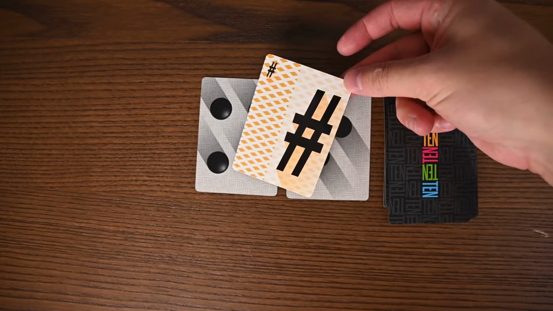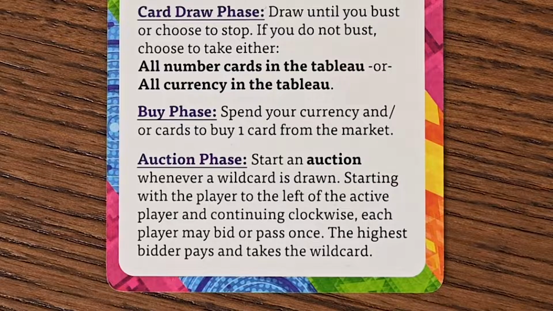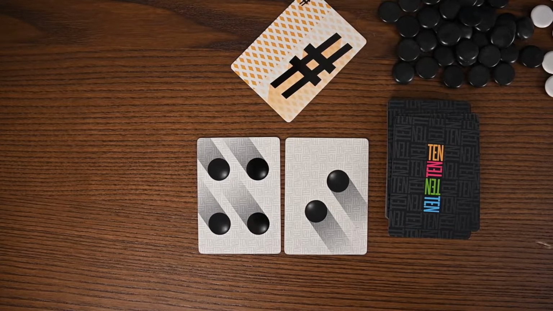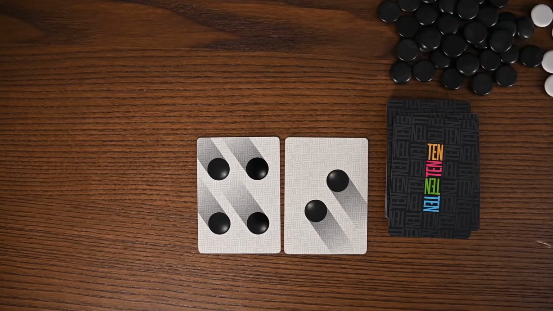Now, if at any point you draw a wild card, an auction phase occurs. Starting with the player to the left, everyone bids or passes on the card that they see using their currency tokens. Now, there's only one chance to bid, as the last person to bid will be the player who draws. Whoever wins the card will pay their currency and obtain that wild card.